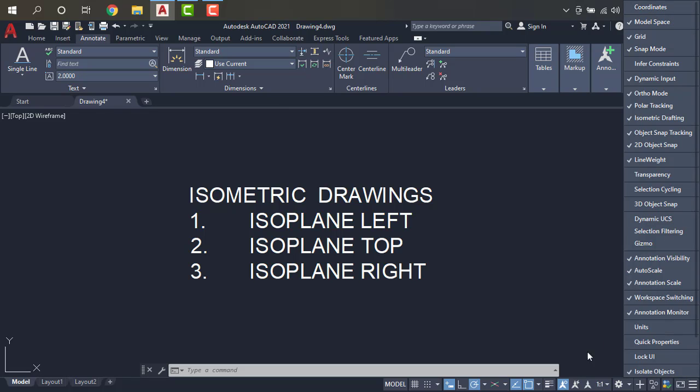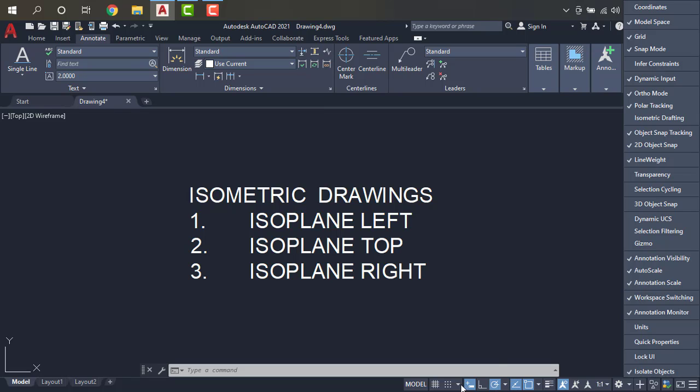If you don't have any option here, you just click on it here. Here, this is our ortho mode. When I turn this off, our ortho mode will disappear. When I turn this on, this is our ortho mode. And this is our isometric drafting. When I turn this off, isometric drafting will disappear.